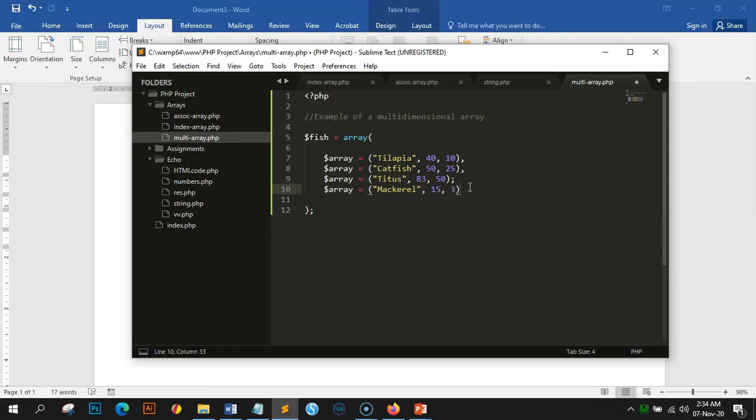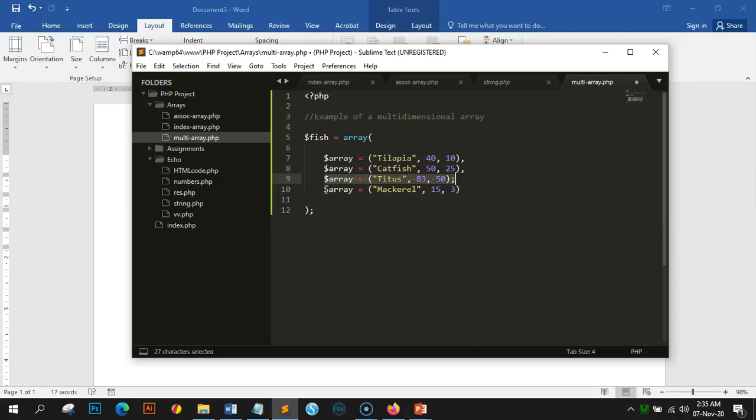And remember, I said they can be read as rows and columns. Now if you look at these items here, we have the first row having an index of 0. We have the second row with an index of 1. We have the third row with an index of 2.